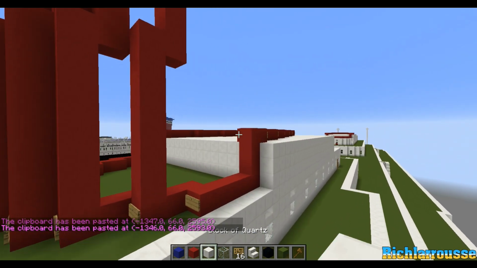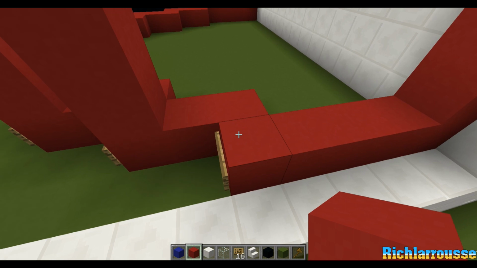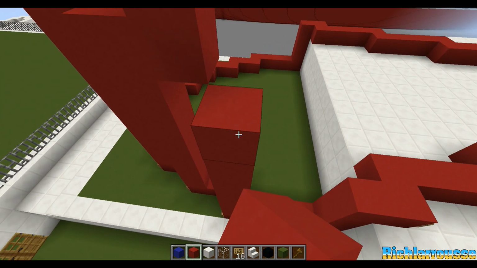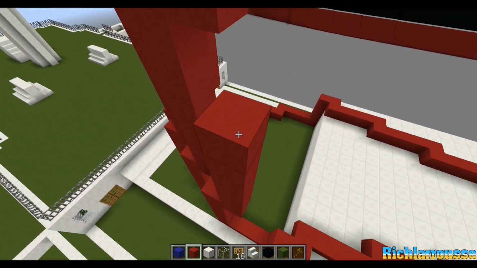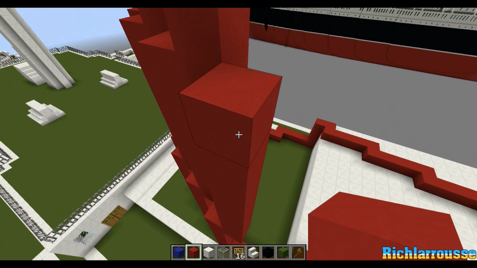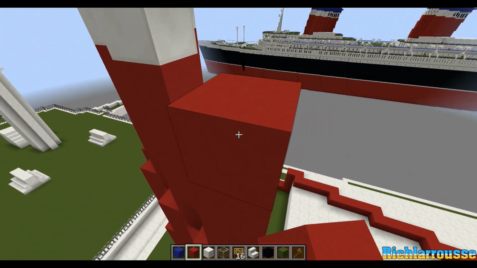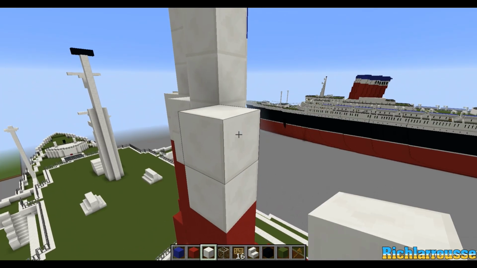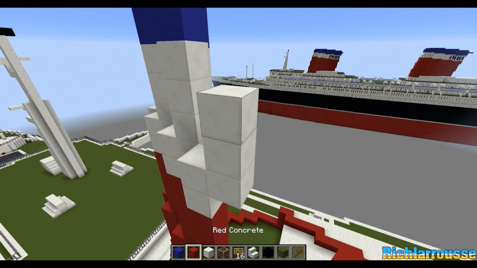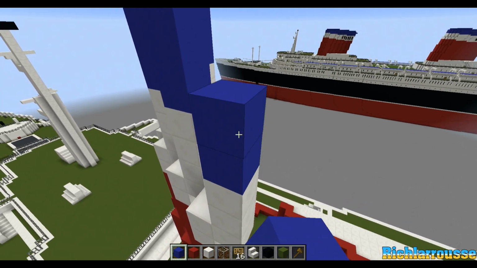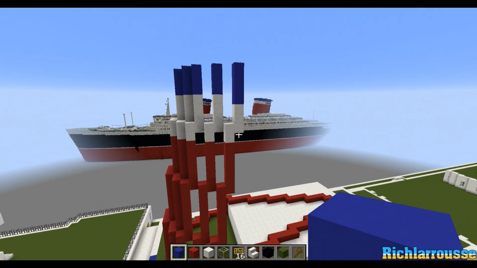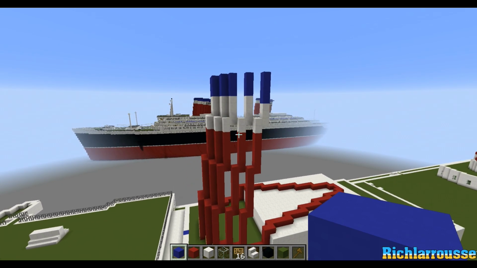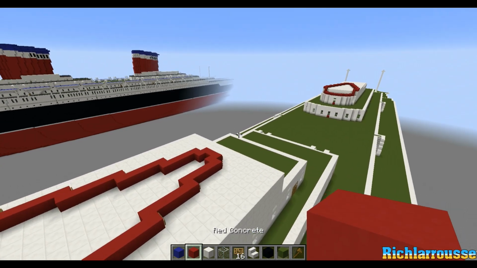Now for number 7, which is the outside one here, we want to do something slightly different. So for number 7, we want to go up 7 again, and then 8, and then 6. And then in white, we want to go up 2, and then 3. And in the blue, we want to go up 4. Like that. So to drop down in height by 1 block on the white, but the blue remains the same for the minute.